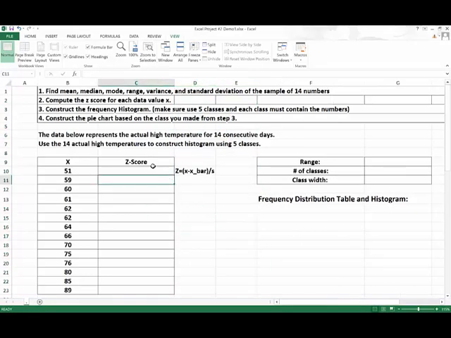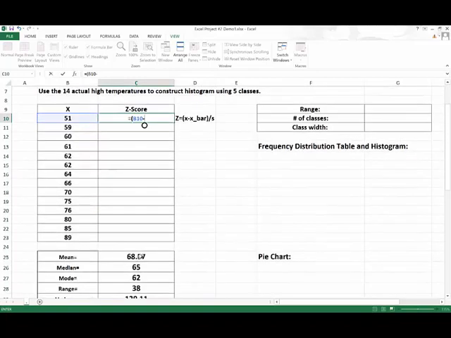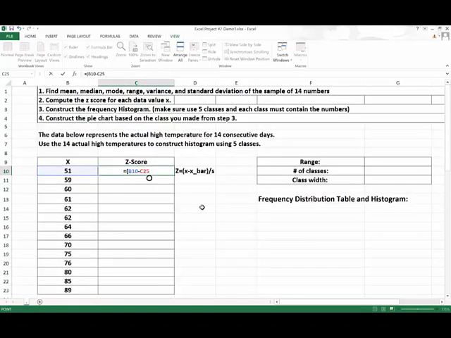z-score here. So first of all, we're going to open parentheses, equal sign, open parentheses, and select one of the data values, which is the first data value in the data set, minus the mean, which is down below. Okay. Now I'm going to use an absolute reference to handle this. In order to lock the cell, meaning use the absolute reference, you put a dollar sign in front of the C, dollar sign in front of 25.